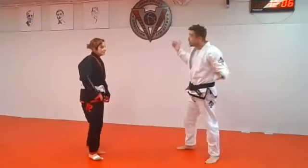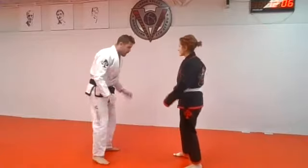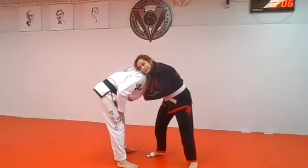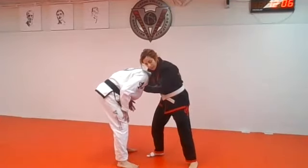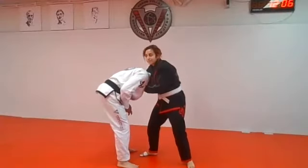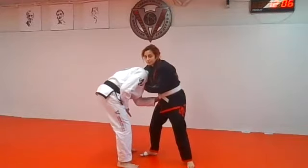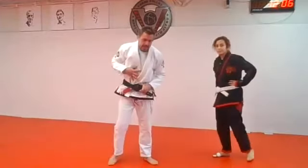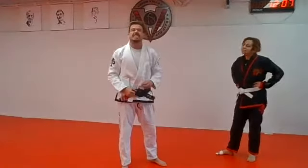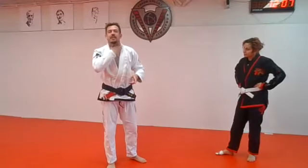Now, the dance move. From here, my partner's going to wrap a guillotine on this side for me. Number one, the very first thing I need to do is protect myself. So I'm tensing my neck and turning my chin. Tense the neck, turn the chin, hand to the hip. When I say tense the neck, make an ugly face, uglier than this. You clench your jaw and flex the platysma, a fancy word for the muscle around your neck.